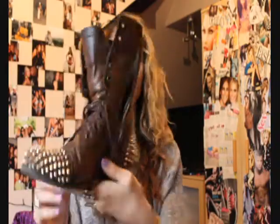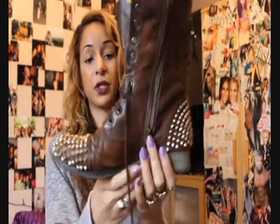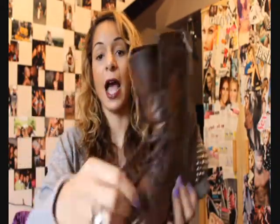First off, I'm going to start with my winter boots. These boots are my go-to because they're so durable — you can wear them in any weather. They've got these gold studs at the front and at the back. I got these in America at Steve Madden and I just think they're absolutely gorgeous. They also have them in black with black studs and black with silver studs. They're just such great boots to go out in, they keep you so warm. Just team them with some chunky socks and you're good to go.